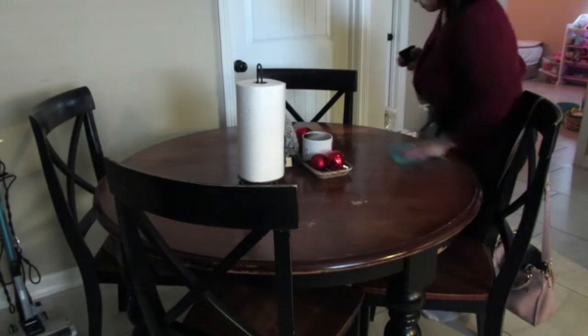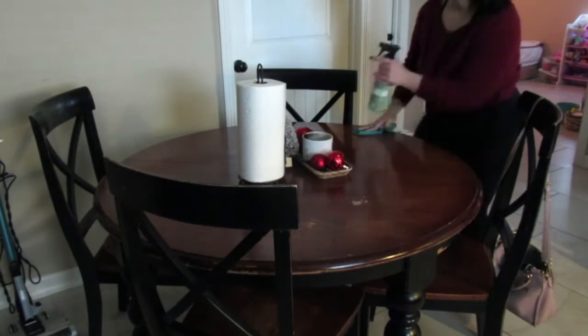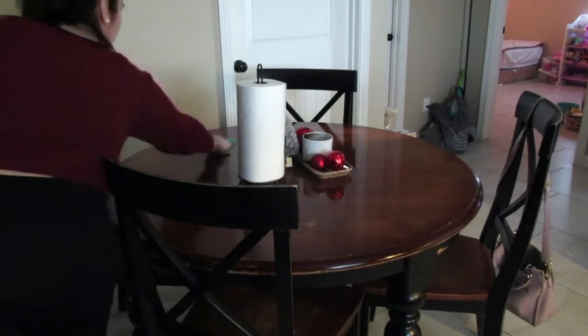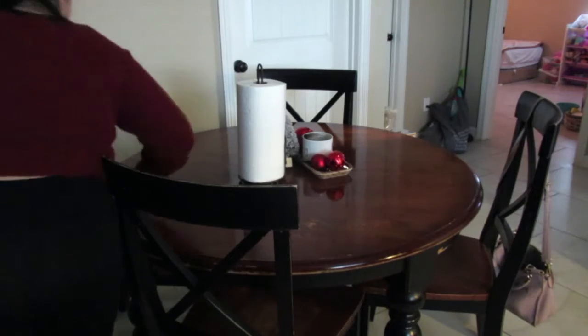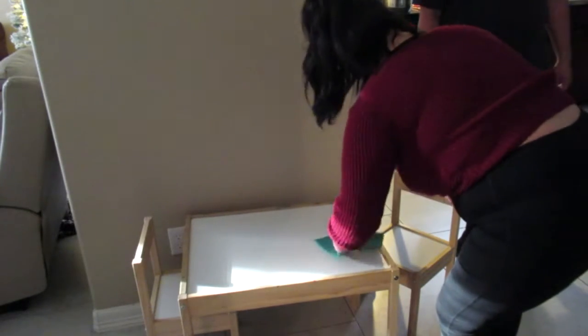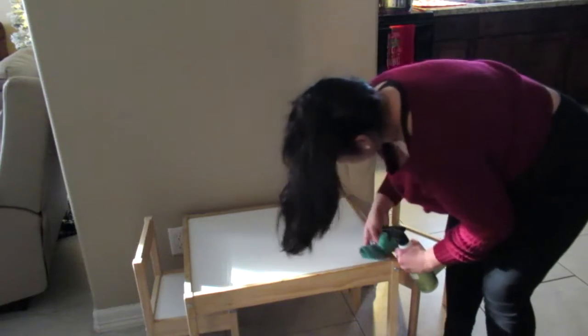We had tried to make a gingerbread house the night before this, and I did clean off a lot of the crumbs from the hardening frosting, but a lot of it somehow still stayed on the table, so I needed to quickly wipe that down. My husband Brando had helped make Leah her breakfast this morning, so I'm just going to clean that up too. Leah eats here, does play-doh, paints, and colors on this table, so I'm constantly wiping it down. I got it from IKEA for about $20 and I love it.